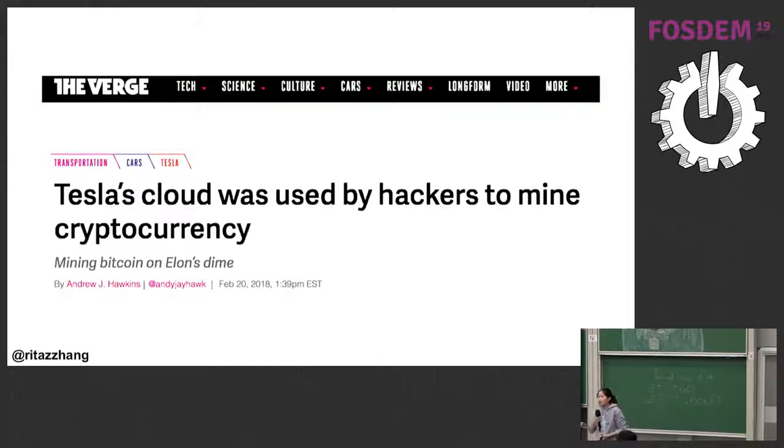This is a very common practice. This is exactly what happened. The hackers got their hands on it, and they were able to mine cryptocurrency with Tesla's dime. So it sounds pretty cool, right?